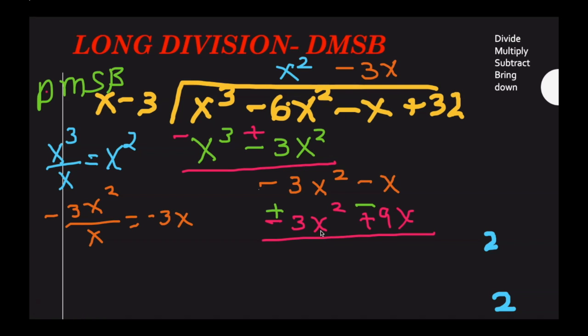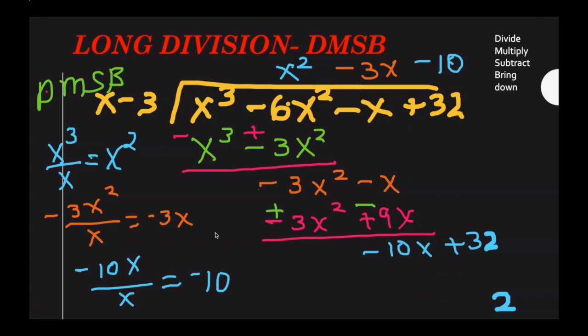And that gives me negative 3x squared plus 9x. What do I do next then? I subtract. So I subtract, change these 2 signs right here. This adds to 0 and always will, just like this did. And now I bring down. So I divide one more time and get negative 10. Now this looks just like the last problem. And when I multiply, well, what happens? I actually get a remainder. And so how do I write that?